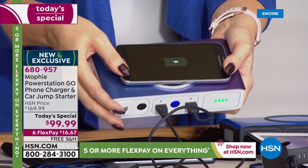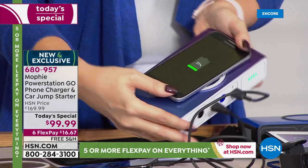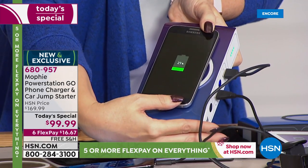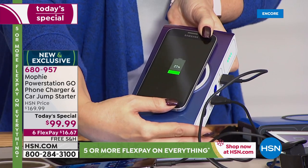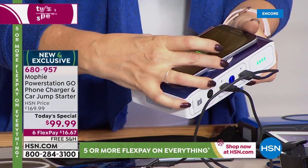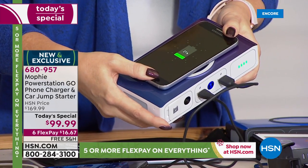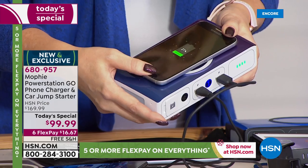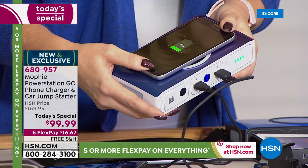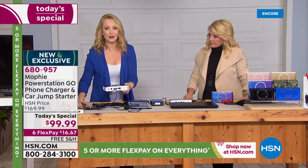If you do have those newer, more modern, fancy phones, Samsung Galaxy S6 and above, or iPhone 8 and above, you're gonna be able to pop those right on top because this has that induction charger as well. So how many times have you done this in your household? You've been fighting with your husband over the USB ports. No, I need to charge my phone. What percentage are you at? I'm at 10%, I'm at 12%. We've done that in our house endlessly. With Mophie now, everybody can charge.